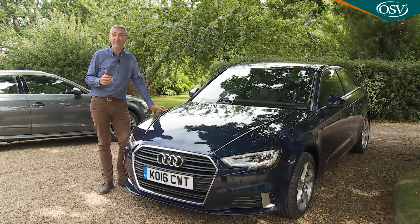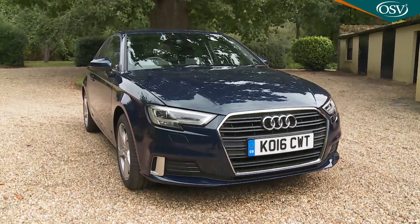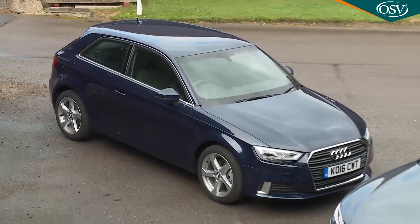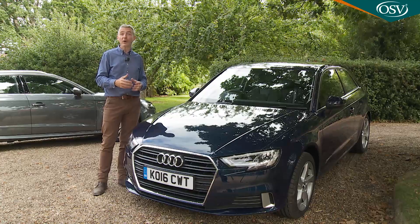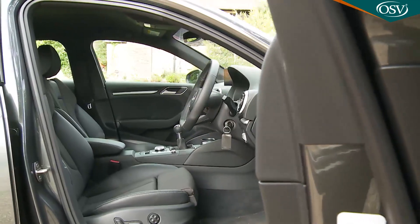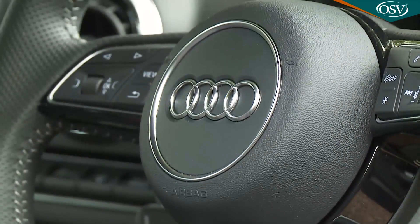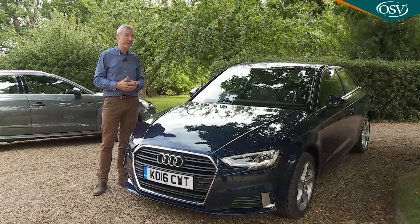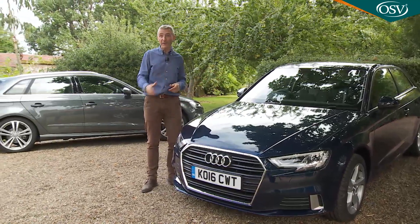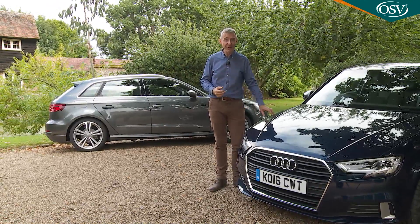Audi's response to growing competition was very Vorsprung durch Technik — a subtle new suit disguising the revolution beneath the bodywork. This was the first outing of the Volkswagen Group's all-new MQB platform: stiffer, more cost-effective to produce, promising better ride and handling, and freeing up funds for an interior with quality and technology previously unseen at this price point. The range was swiftly extended beyond the initial three-door hatch to include a five-door sportback, saloon, cabriolet and various hot hatch models.